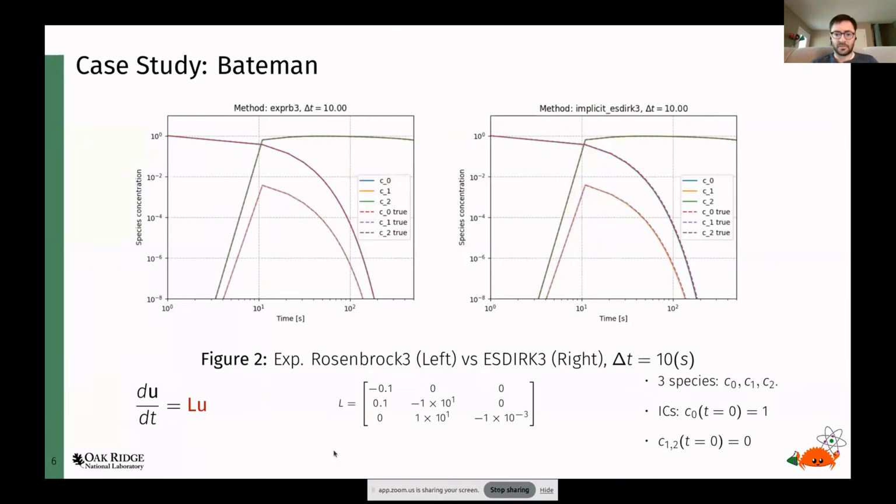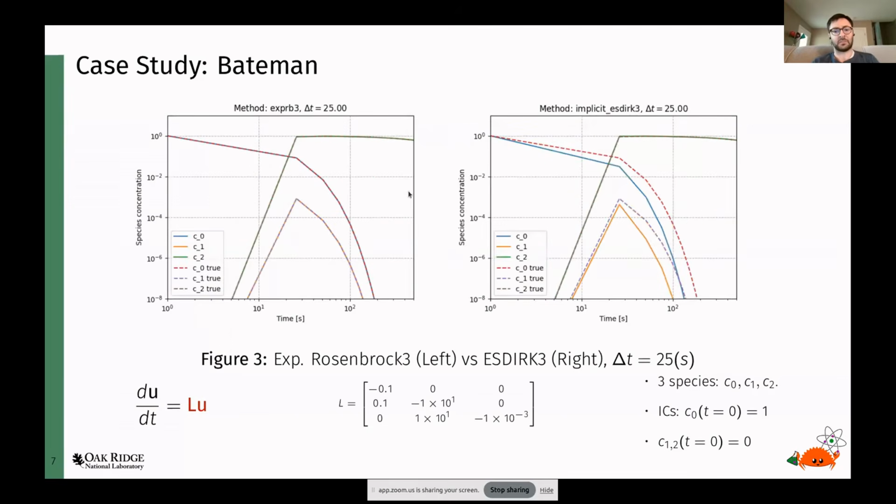Going into a bit more detail, we have visualizations of the system. We're looking at the difference between an exponential integrator on the left-hand side of the screen and an implicit integration scheme, in this case, an ESDIRK, explicit singly diagonally implicit, order 3 scheme. The order is not important here because this is a purely linear system, but this is a contrast between the exponential integration schemes and an implicit integrator.